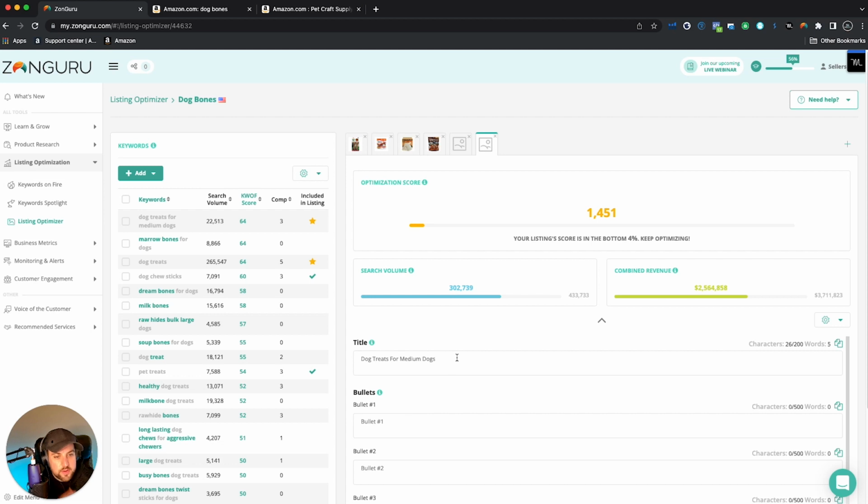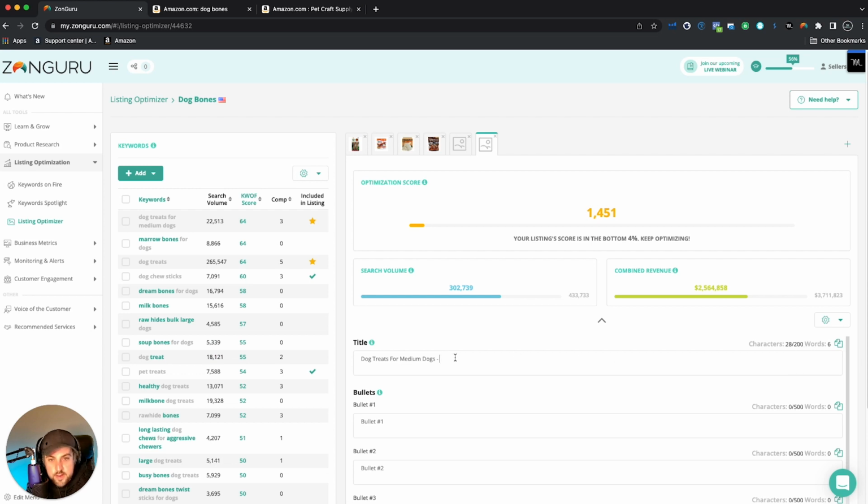And then the next thing we're going to want to do is a dash, because usually for a canonical, which is a whole other video, but basically for optimization, you can do a dash after the first 4 or 5 keywords. It really can depend from niche to niche and category to category in terms of how many words can be in the URL, but this is going to help with SEO down the road. And then the next thing I want to do is see if there are any other keywords we can incorporate within the title, because we can have up to 200 characters here.